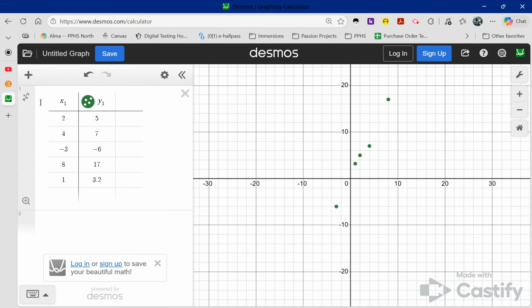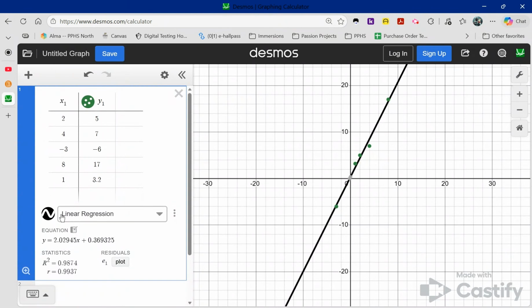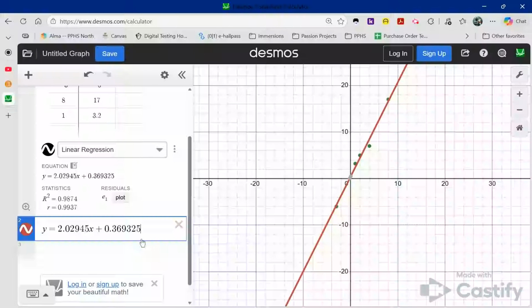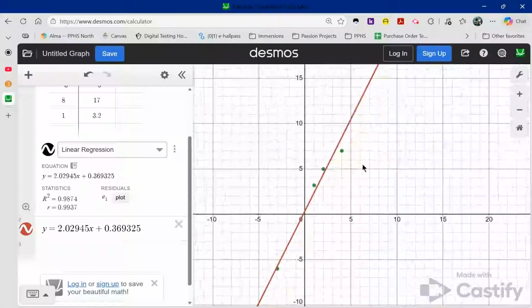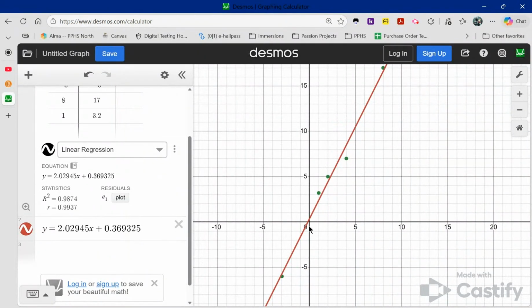We go over here to this button off to the side of our table. It says add regression. We click on that. We make sure it's set to linear because we want a straight line. And then this is the equation. If we click on this, Desmos will create that equation in its own box. This is the equation for the line of best fit that most accurately connects these points, okay? Like I said, with a line of best fit, it's just most accurate. It's impossible to connect all of these points in a perfectly straight line because we can see some of them fall off the line, okay?